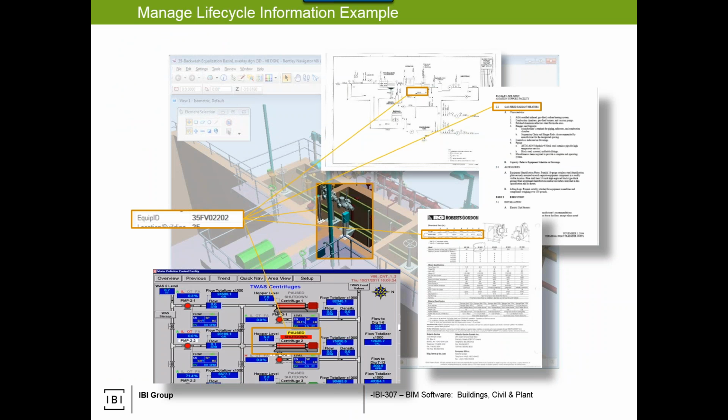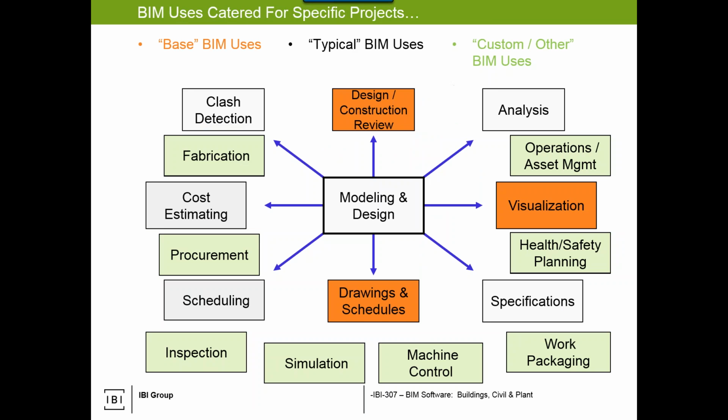We talked about lifecycle data management in the last session, so we looked at asset management and what that means when you're modeling a specific asset, and the unique IDs are tied to other sources of information. This example here is showing it being tied to a schematic, a spec, operational diagram, a computerized maintenance management screen, or a SCADA screen for operations. One asset, various streams of information. BIM is one of the mechanisms that can pull that information together and portray it accordingly.